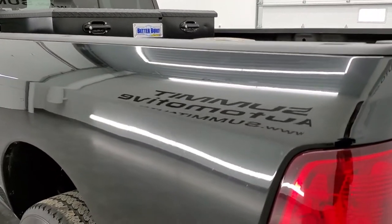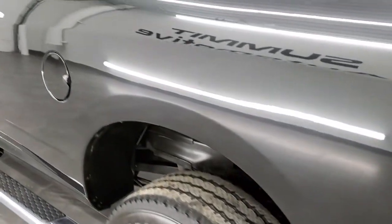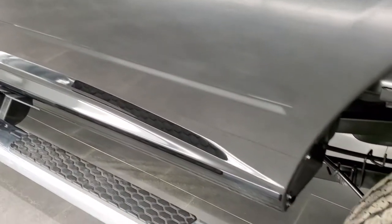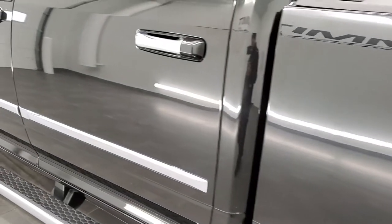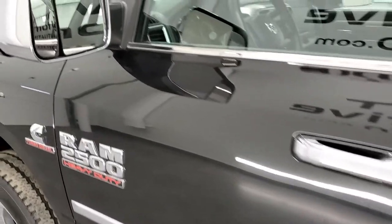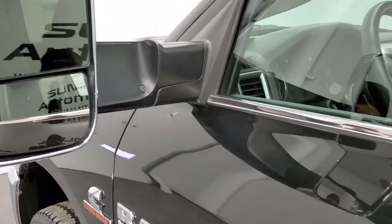As we come around the driver's side, it's just as clean as that passenger side. No major dents or dings on the box. For full disclosure, this back rim is in excellent condition as well. Down the rest of the side of the vehicle looks really good. Doors are extremely clean. It does have the heated fold-out tow mirrors — they fold out like so and also fold in.